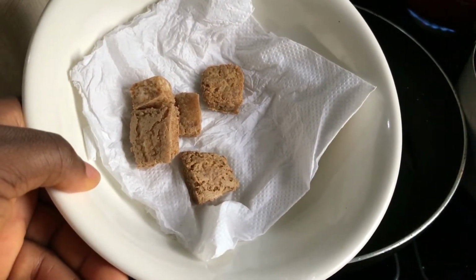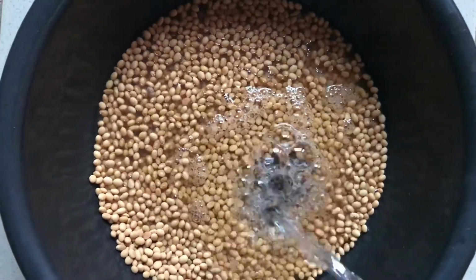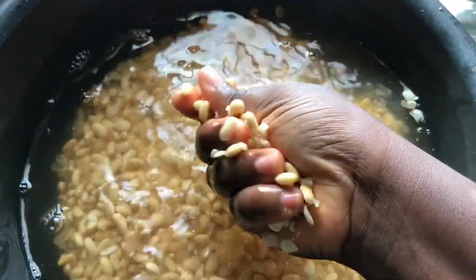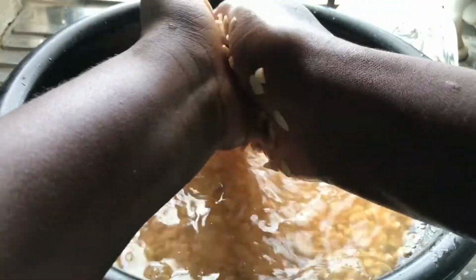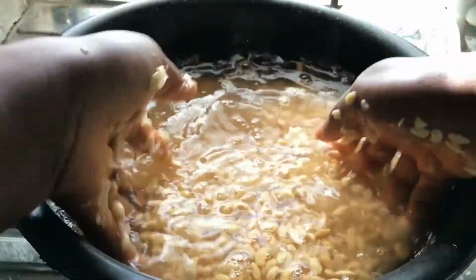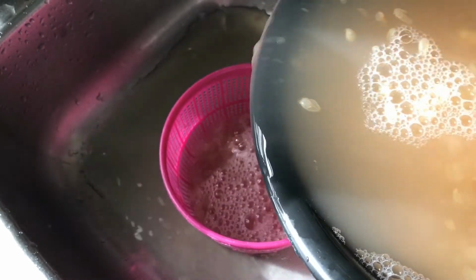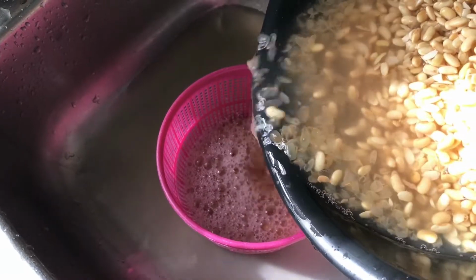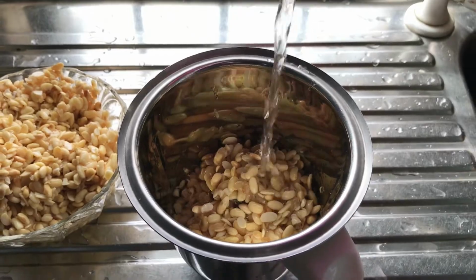The first thing to do when making tofu is to get soy milk ready, and once we have our soy milk, the process is about 70% almost done. To make soy milk, I have soaked my soybeans for 8 hours and I am now washing it, trying to remove the peel by just rubbing the beans in between my palms. I will go on to sieve out the peel, wash and then blend the beans to a smooth paste. I will then add some water and extract as much milk as I can get.